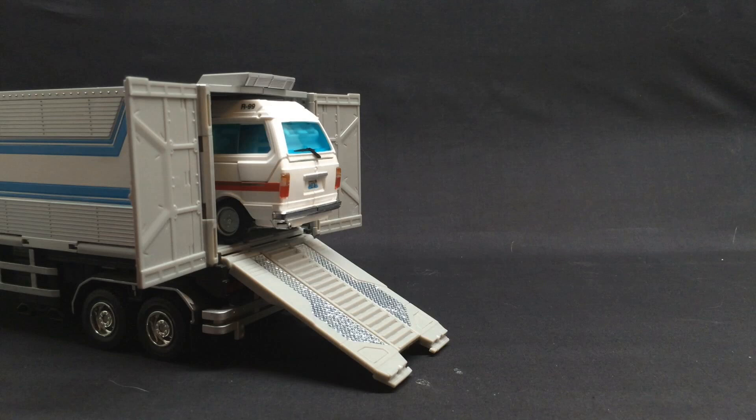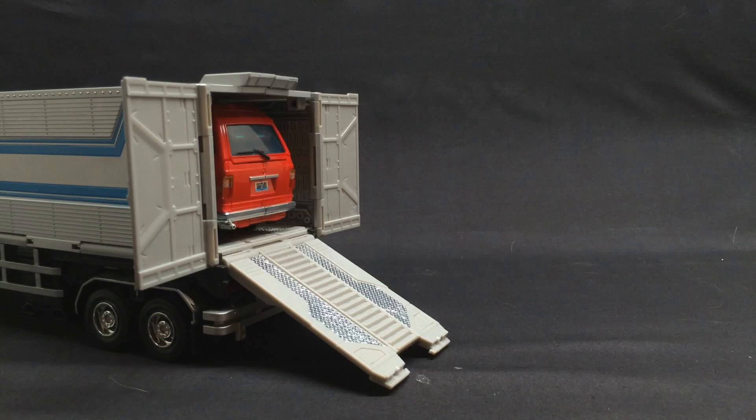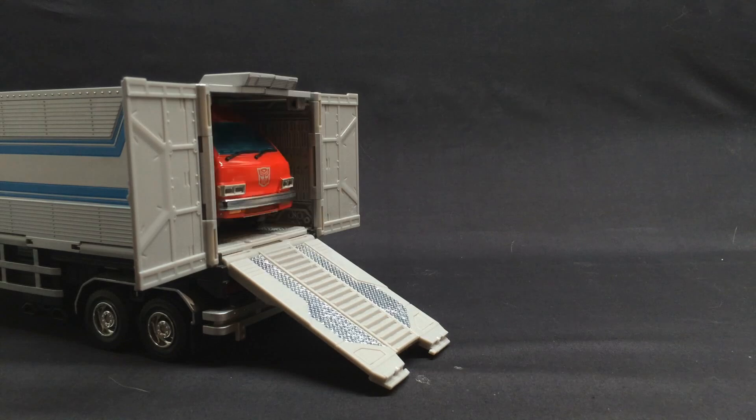Except he doesn't — his light bar doesn't quite make it all the way, so he does get stuck still. Point is, he can make it — I do promise that. In fact, here's Ironhide for proof. But the problem is Ratchet's light bar actually ends up getting stuck on the tabs to keep the trailer closed. Oh well. I don't really mind him not fitting.